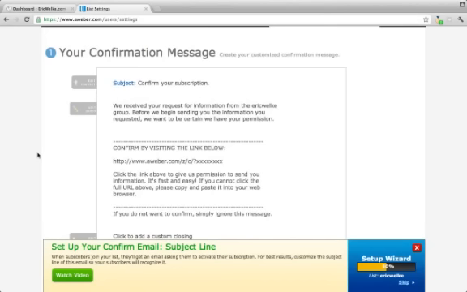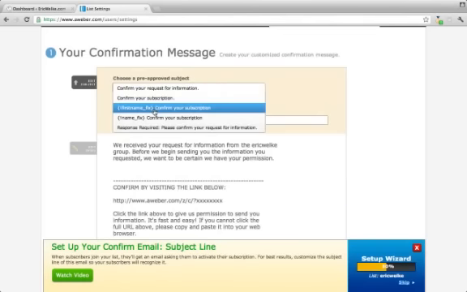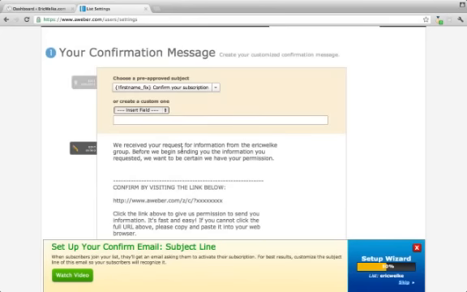And the reason we want to do double opt-in is because it cleans up the list, ensures that they do want to be on the list, and that they do want to receive your newsletter and blog posts. Also it's really good to have that just because of the CAN-SPAM laws. So if you want to change the subject line, you can do that. I like to put the first name in it so it's a little more personalized. And that first name fix is just a little piece of code that tells Aweber to put in whatever name they entered into your form.